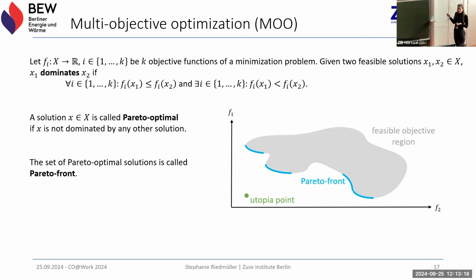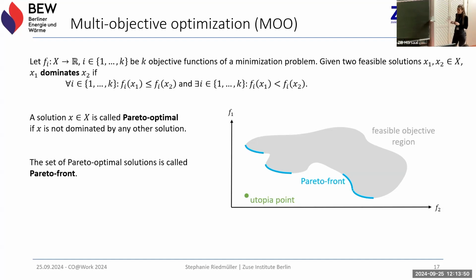I mean, if we can get both optimal, this is called the utopia point, but this is almost never possible because they are always, well, most of the time, conflicting. And there's in blue here the Pareto front, that would be the options that are Pareto-optimal. Most of the time we're not able to generate the whole Pareto front, or we don't want to do it because it is too large.